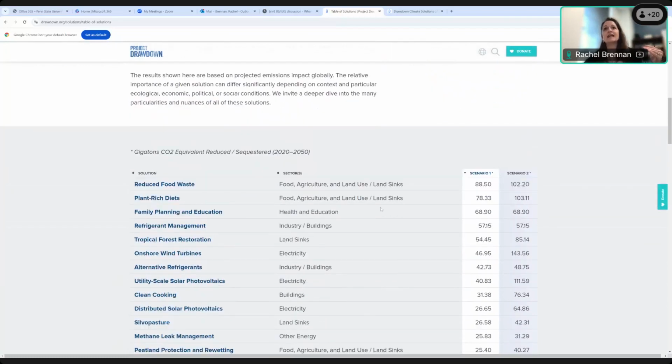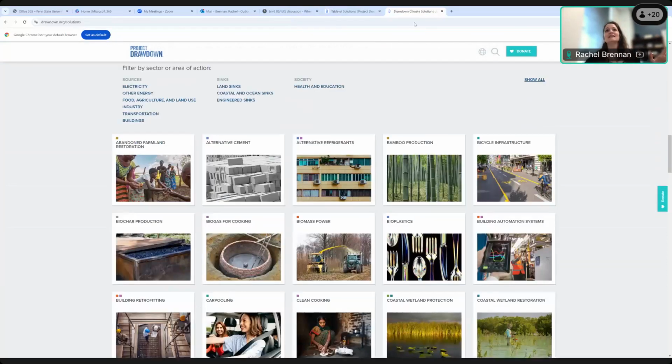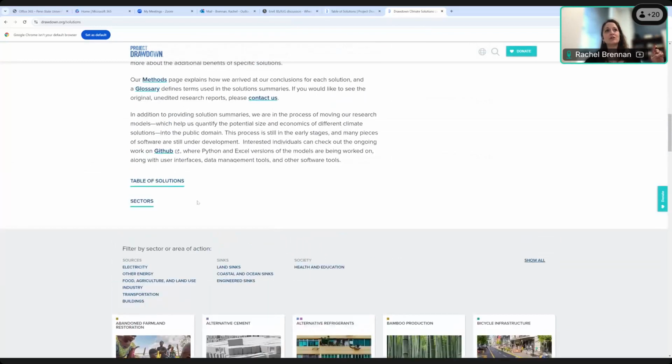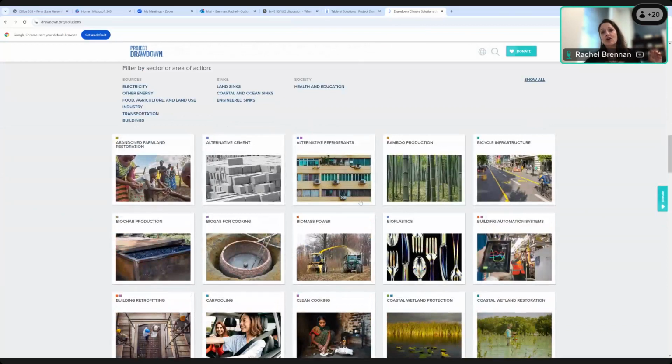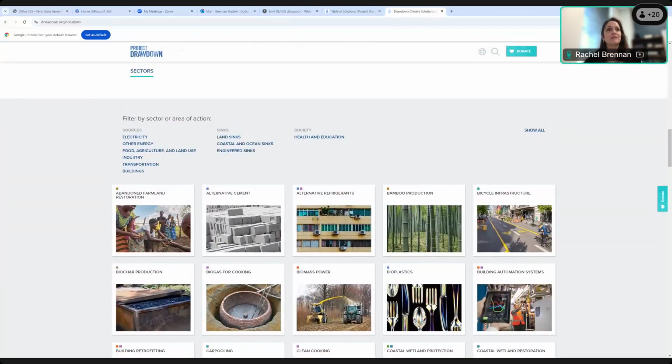So I wanted to share those solutions with you because that's often really insightful for people when they first see it. The other thing I want to show you before I stop sharing my browser, and then I promise I won't show it anymore, is you can also, on Project Drawdown, go to their table of solutions, with all the solutions listed here as panels. And I shared this up in Alaska. You might remember we had a very brief introduction to this, but I love this because it's very visual and students tend to really enjoy this if you do this in the classroom, if you're trying to extend your work to a general classroom, any audience. I do this in first year seminars all the way up to graduate students. It seems like everybody really enjoys this.